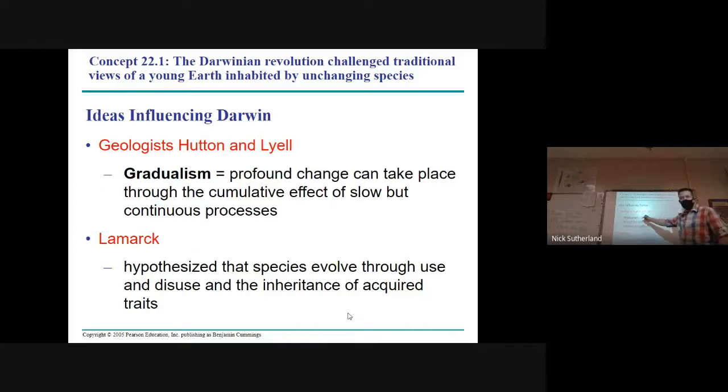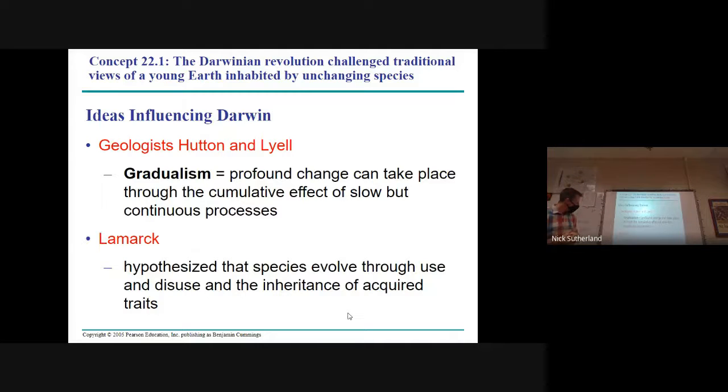So their ideas would have described what happened in the Grand Canyon, the fact that over the course of time, maybe this erosion from a river that runs through a particular part of the world can wear away a bunch of the rock, and then it makes this giant canyon, this giant valley, okay? The fact that the Smoky Mountains are not as high as the Rockies because of gradual erosion over time. They're older than the Rockies, so they've had more time to wear down. Those ideas are some of the things that Darwin looked at and said, yeah, I think maybe I can apply that to living organisms, that there is gradual change over time, and that change is really, really slow and very, very small, okay? And so that's part of his idea.